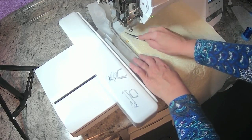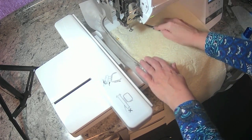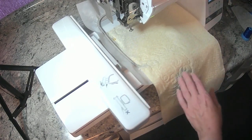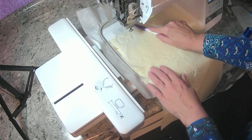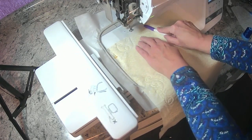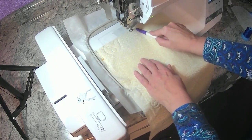You can use your scissors, or a chopstick or a pen. But whatever you use, you want to make sure you don't get it under that needle.